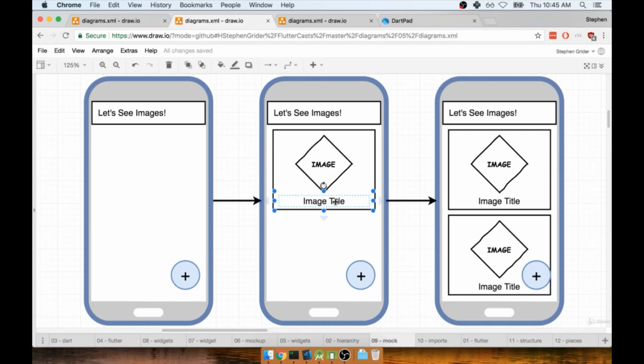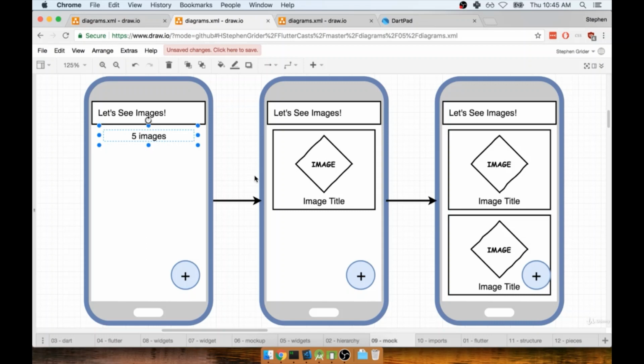I want to add in a little piece of text on our screen for right now. So I want to add a piece of text right there. By default, I want it to say 0 images. And then every time a user clicks on the button right here, I want to increment this text to say 1 images, 2, 3, 4, 5, and so on. So rather than showing an actual image, we're just going to have a little bit of text that increments every time the user presses that button.